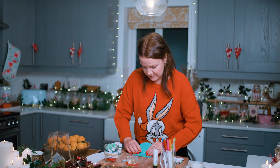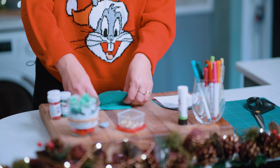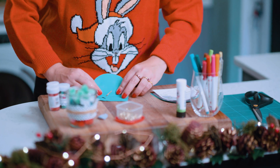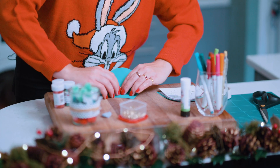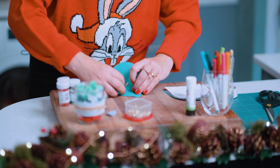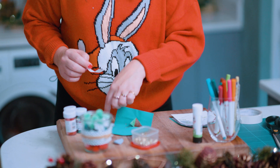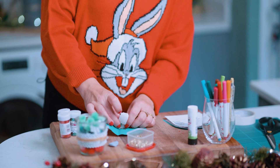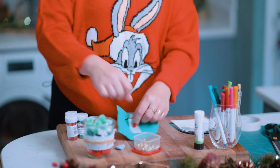Next, we need to make it stand up. So we need to fold the gauge along the line and use the V we cut earlier to make it stand up unsupported. Give it a nice fold and press down. Then the V can pop up, and you can fold that the other way as well. This is the bit where we could use a little bit of sticky tape to hold it in place — pop it across the back, put it on the back of your semi-circle, stick half of it down, pop it on the V, and then down the other side. It should hold it up and in place.